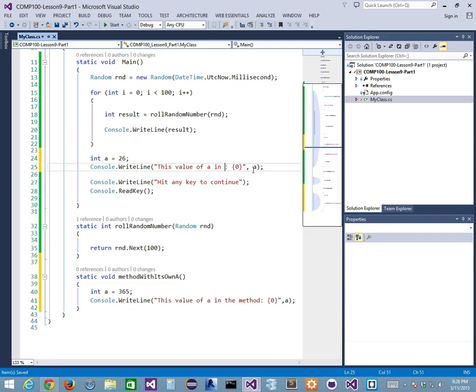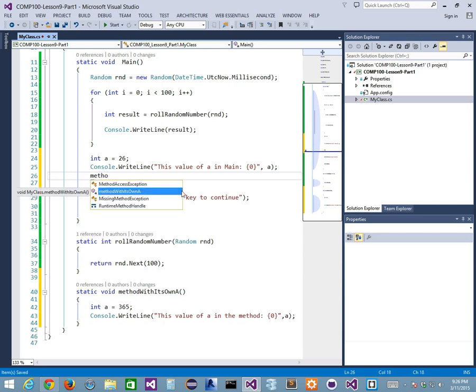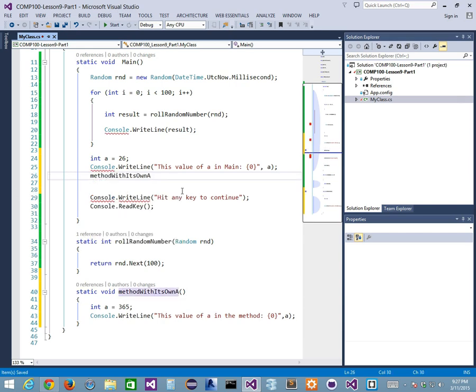And this is the value of A in main. And then we're going to call MethodWithOwnA. It's going to call this method down here, and it's going to come back to line 27. We're going to trace this in a second.